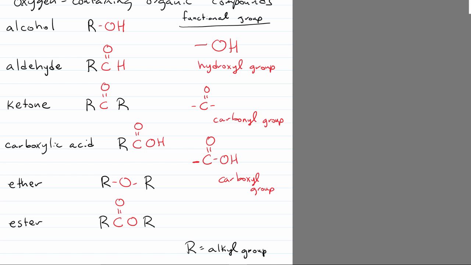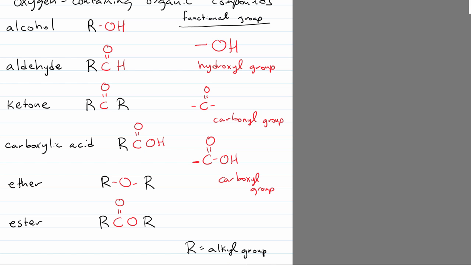Now, how many carbon atoms are in this ketone? 5. So what should we expect to see in its name? Pent, right. And so the name of this one is actually going to be a pentanone. Pentanone is going to be its name. And hopefully you can begin to see some patterns. In a ketone, notice that the name ends with -one.